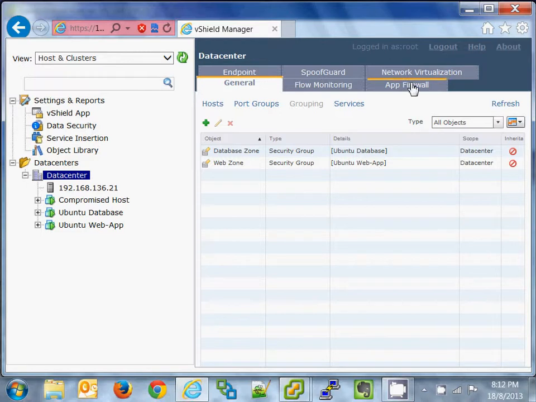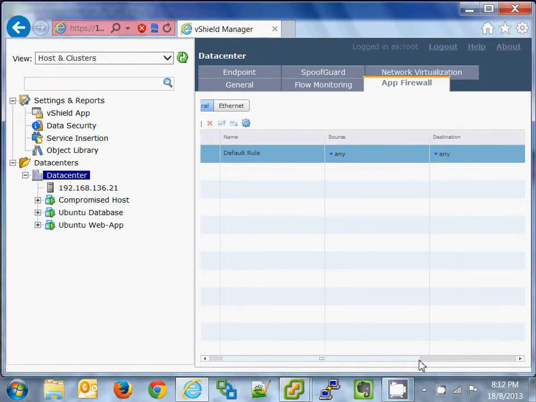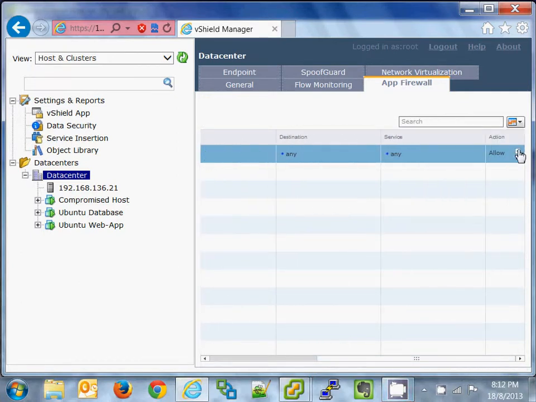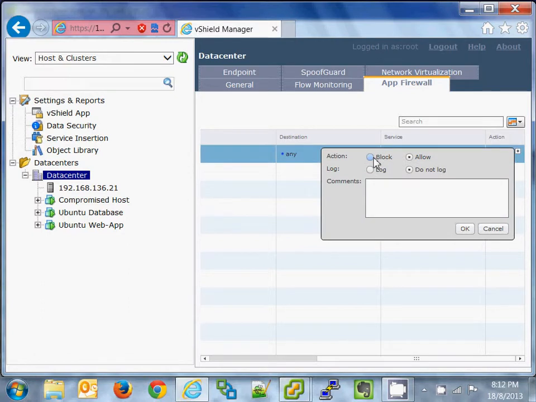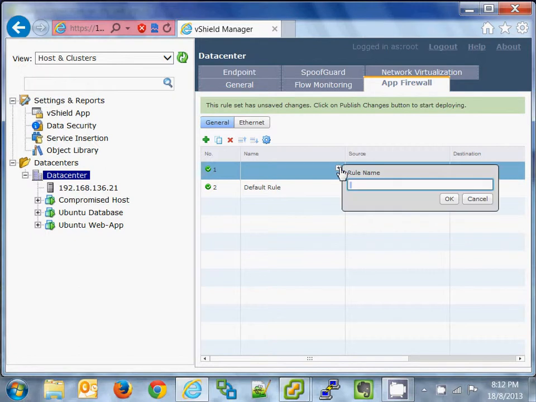Now, essentially these are just logical groupings. We can add more VMs in as we require them. But let's see how we can use these groupings, these zones, to enforce policies. So first thing we want to do is to make sure that we no longer have an allow any policy. We just want to have a deny all policy. And then we start setting in the policies which we actually do want to allow. So in this case, we want a policy which allows web to DB communication.